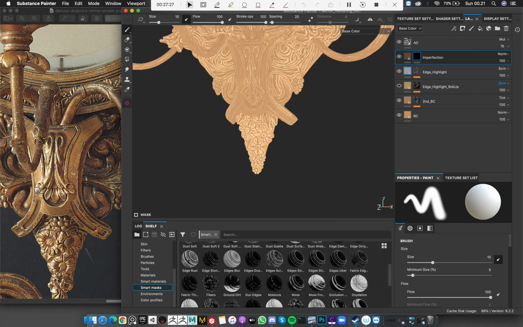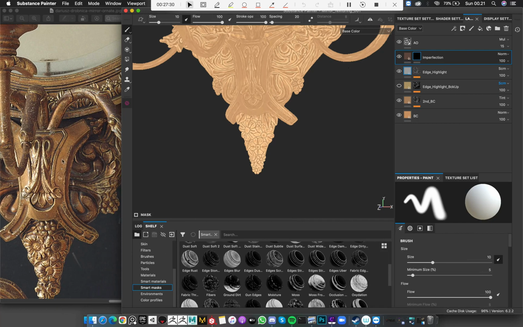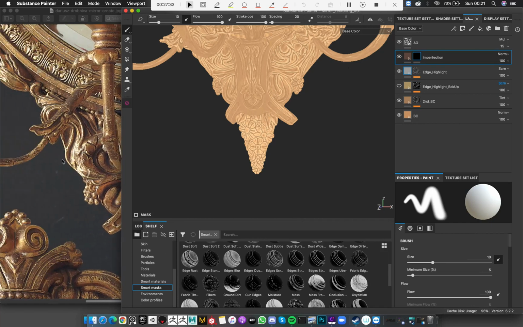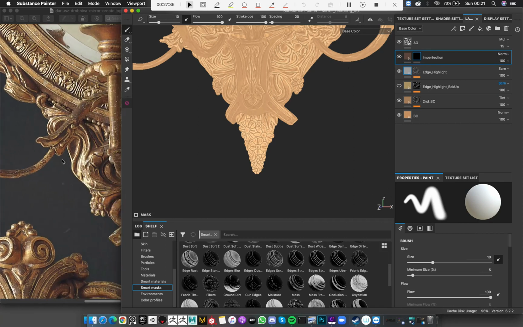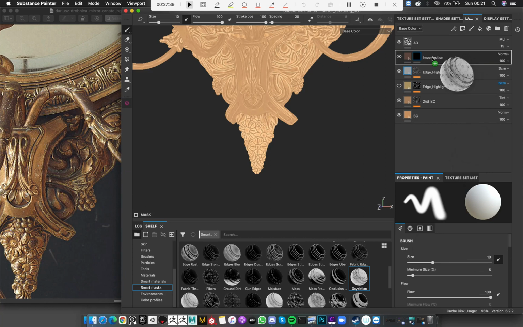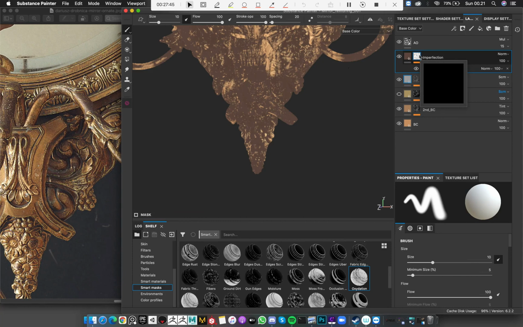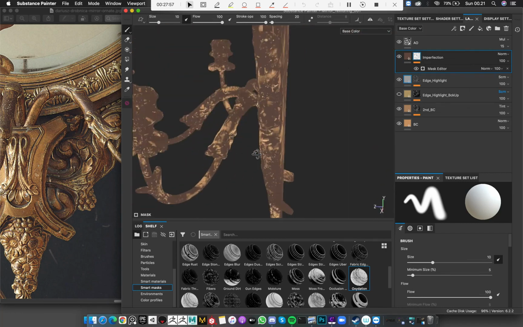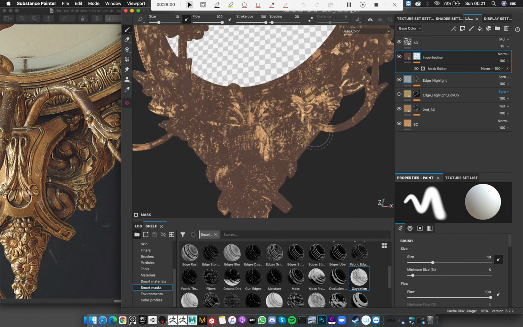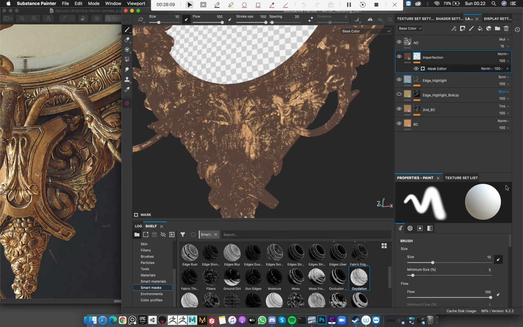What's this actually? It's more like it's not like a damage. It's more like, not sure, oxidation maybe. Ooh. Let's change the value.